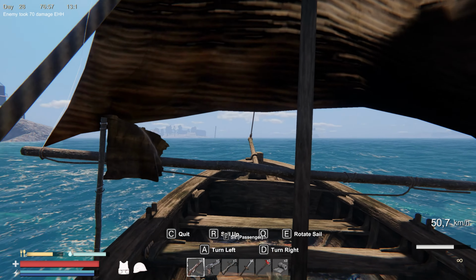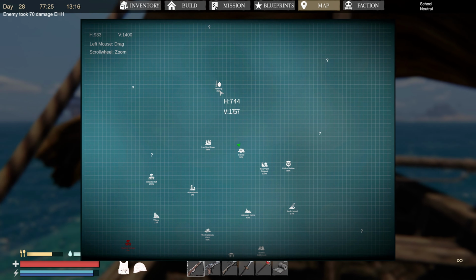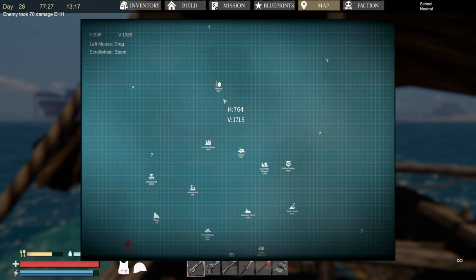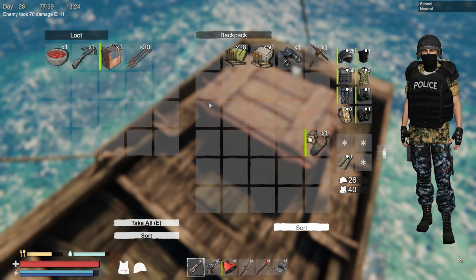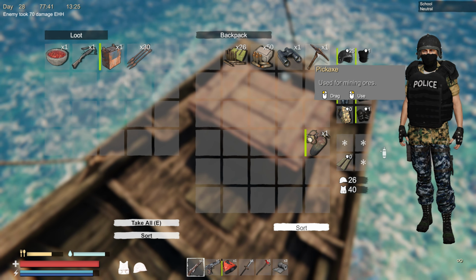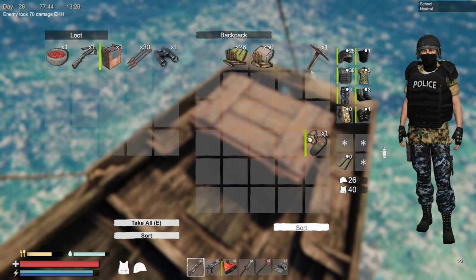Put it away. There we go. Oh, there's the refinery, all the way out there. Okay, sail up. We don't need the crossbow. We don't need the crossbow bolts. And we should be good with one battery, I think. We don't need the binoculars.